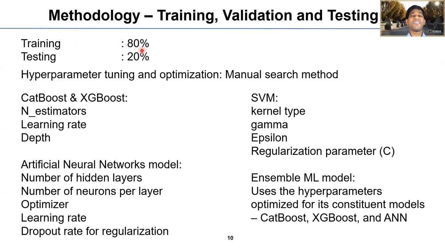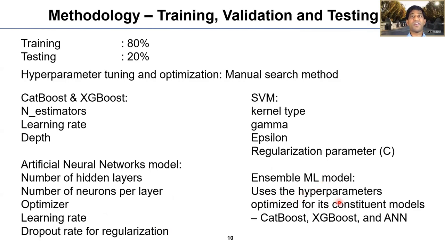I have used 80% of the data for training and the remaining 20% for testing the model. The hyperparameters for each machine learning model are shown on the slide. For CatBoost and XGBoost, these parameters are number of estimators, learning rate, and depth. For the support vector machine model, the hyperparameters are kernel type, gamma, epsilon, and regularization parameter C. For the artificial neural networks model, these parameters are number of hidden layers, number of neurons per layer, optimizer, learning rate, and dropout rate for regularization. The ensemble model uses the hyperparameters optimized for CatBoost, XGBoost, and the ANN model. The values for these hyperparameters are determined using the manual search method in this preliminary study.